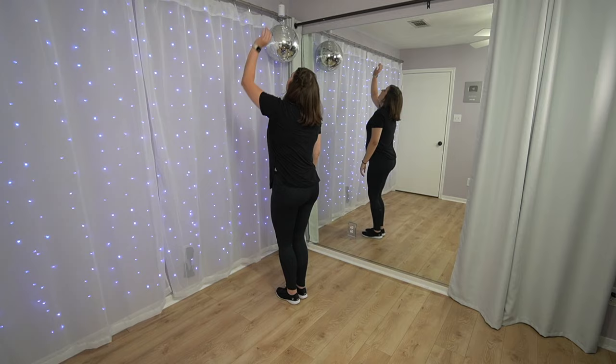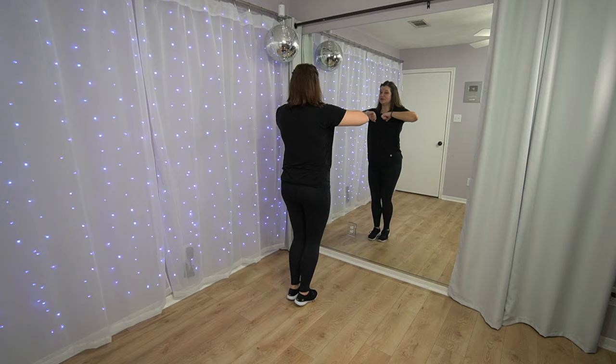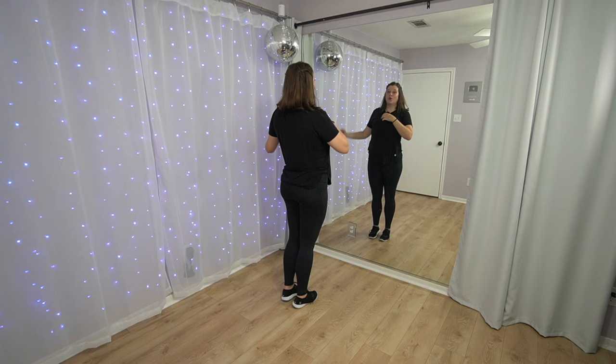1, 2, 3, 4, now both arms, 7, turn front, 1, 2, 3, 4, roll it up, 6, 7, twist right. 1, 2, 3, 4, 5, 6. Duck over. 1, 2, 3, and 4, and 6, and 7. Goo goo muck.